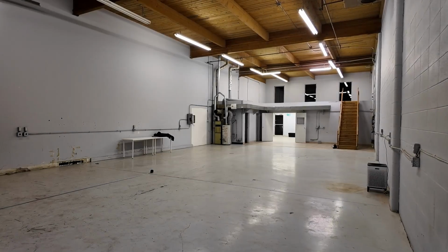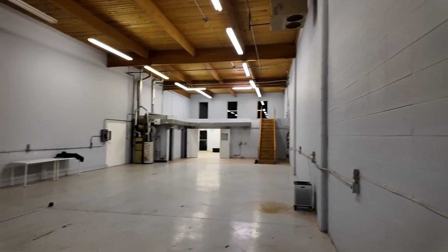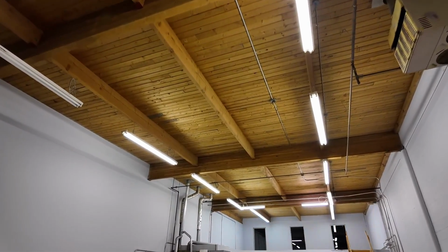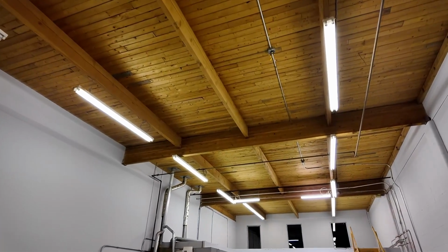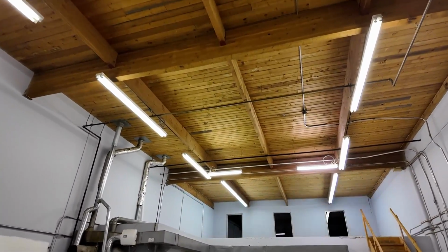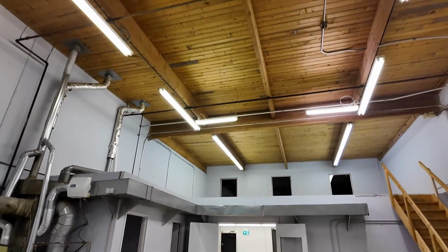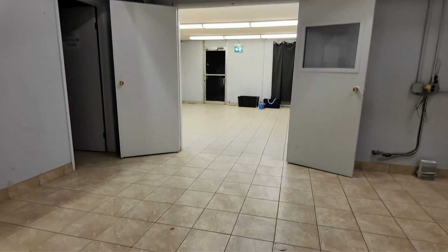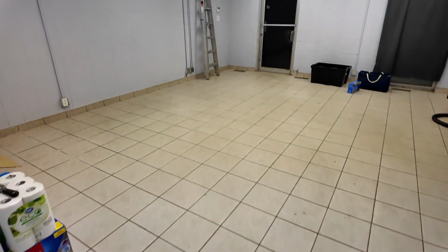I want to show you where we're going to put all the Lego sets, but look at these walls. Oh my gosh, they're made of Lego. Isn't that cool? I really like the ceiling as well. The lights, oh, those are a bit of a fixer-upper as well. They're like the fluorescent lights. You can probably hear the hum of them in the background. Don't worry, I have plans to change all the light fixtures. But this is where all the sets are gonna go in these front rooms. Ooh, I like the tile. It's pretty nice, eh? Gotta say, it looks pretty good.